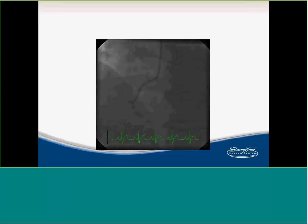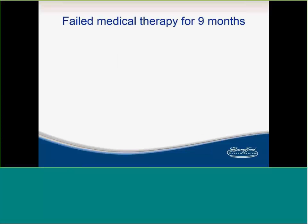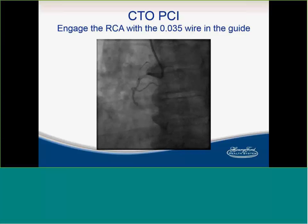I think you could count it that way, but at the end we had to treat it as a CTO. Sure. There is a distal occlusion in the RCA. You can tell there is kind of reconstitution here, and I think there was a stent in there. It was really difficult to tell. The patient was morbidly obese, so our angiography was also limited. The patient in November 2014 came to his doctor with this, and they did the angiogram and advanced medical therapy, and 9 months later he came to me. So it's a CTO now, exactly.